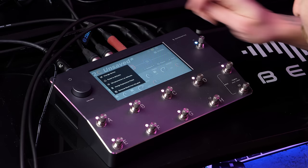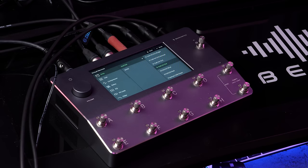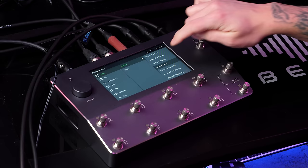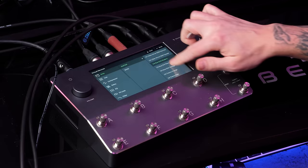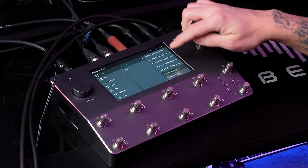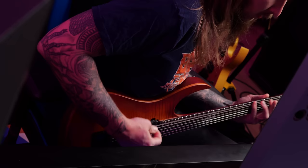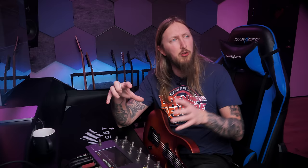Let me switch up the amplifier — EVH. Let's switch guitar to something drop-tuned. Tremoverb right there. Dual Rectifier. You might feel like there's not really that many amplifiers on here — but we're going to get to that. Right now we're only using the internal amplifier models that are in here, but we can also use neural captures — captured amplifiers as well.